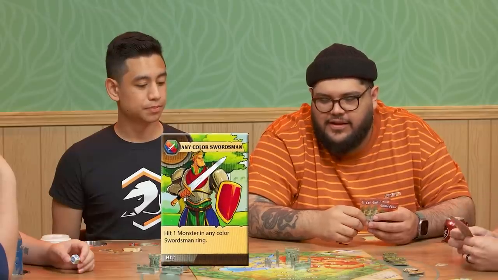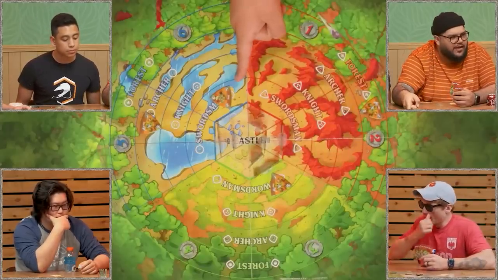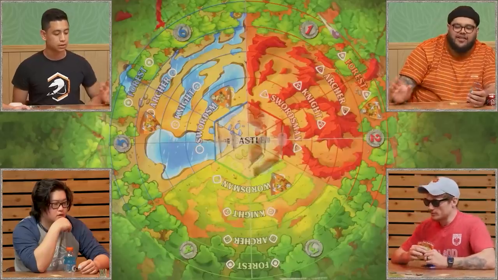Here, I'll trade this. What is that? It's swordsman. Do you have brick? I do. I have mortar. Do you want it? Pass it on this way. Hell yeah. And then any color swordsman I'm gonna use to, should we get rid of this guy? Or should we do one damage on this guy? I would get rid of this guy because then we can save that wall. And I'll shoot that guy back. That's what I was thinking. I just didn't want to be greedy.